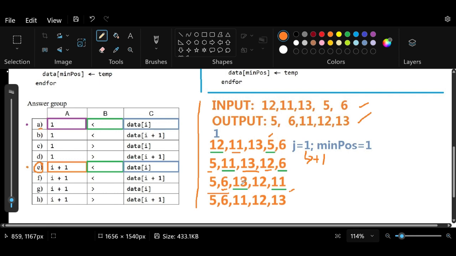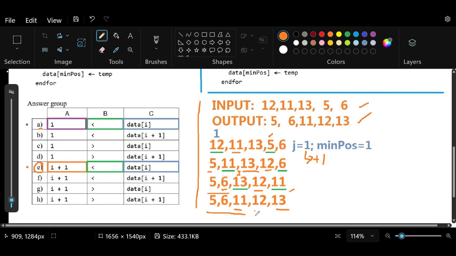That's why we go to number 3, I3, which is 13, and we ask the next element, 12, is 12 smaller than 13? Is it less than 13? And we find that yes, but there's another element here, and we ask, is 11 less than 12? And we say that 11 is less than 12. That's why we need to exchange their positions. Okay, so in that way, 11 goes here and 13 goes here, and 5, 6, 11 is already sorted. This set of elements is already sorted.